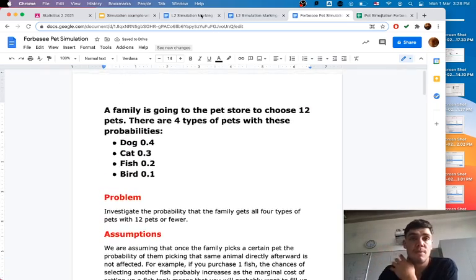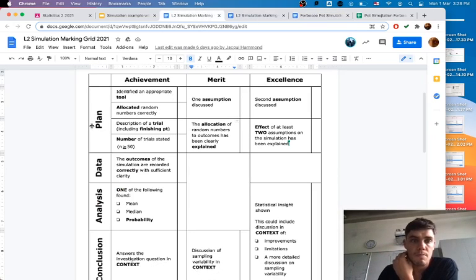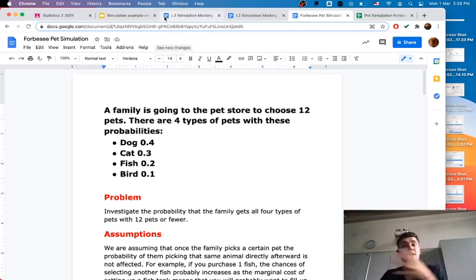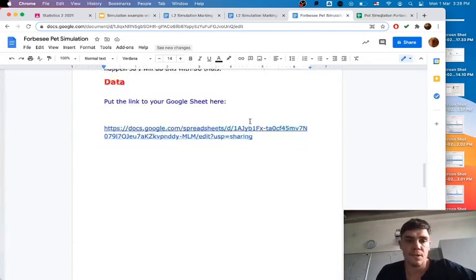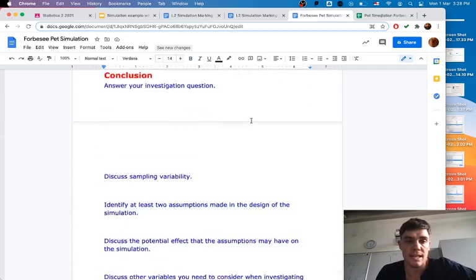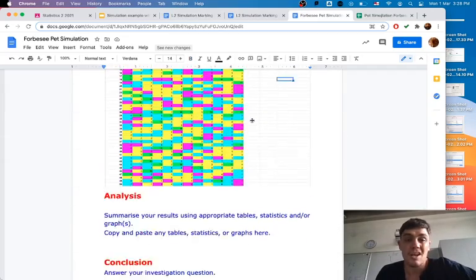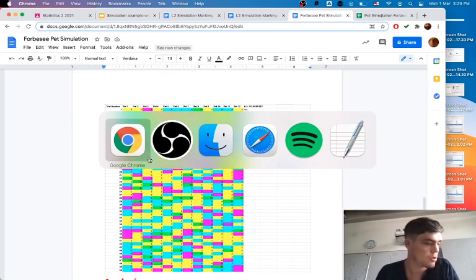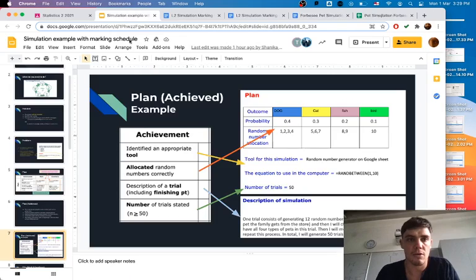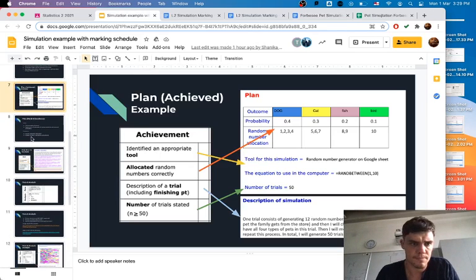So that's pretty much us going through the plan and the data and the analysis in this video. So I'll make another video that goes through the next section for the pet data. All right, so in the next section, we're going to have a look at the analysis and the conclusion. To be honest, I should probably just finish it right now, but this video has been so long. Let me just have a quick look at how long that part takes.